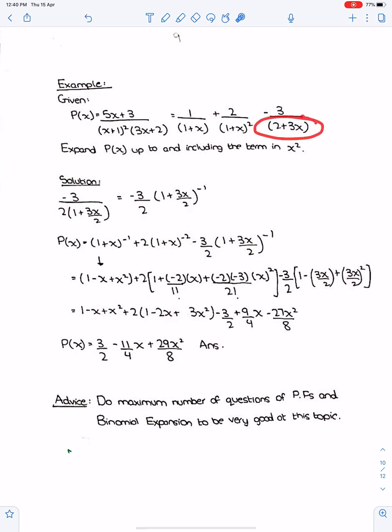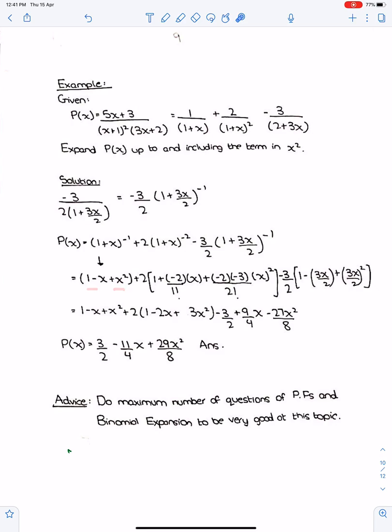First, simplify this. I mean, make the first term 1. When you take 2 common, you will get this thing. So the simplified form of this is here. Now bring all the expansions in numerator. When you bring all the expansions in numerator, you will get this thing. 1 plus x whole power minus 1, 2. This will become 1 plus x whole power minus 2, minus 3, and this result is here. Just copy this here. We can expand this expansion with the help of the rule of minus 1 power. So here is the expansion.